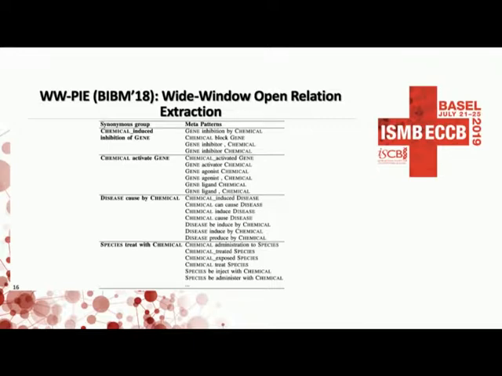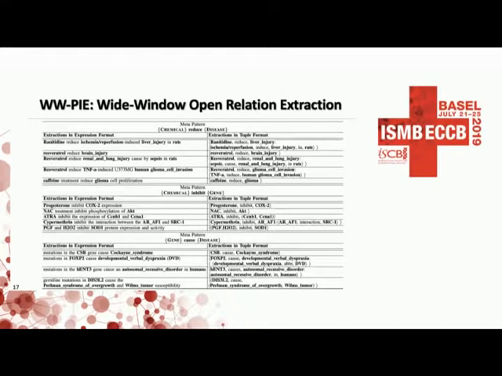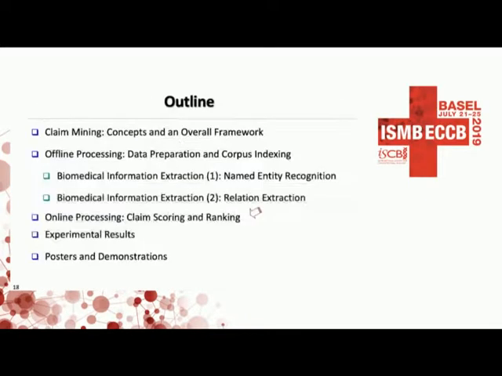Once you link them together, for example, if you look at a chemical activating a gene, you will find lots of aliases. Those aliases are all grouped together, so you find the same kind of relations. With this, we can extract many of the same kind of relation with all the different instantiations, okay? This one we have included in the demo as well.